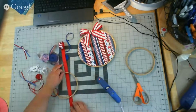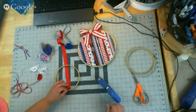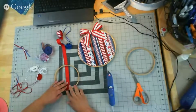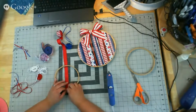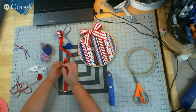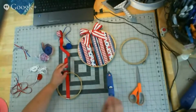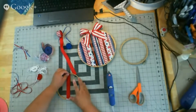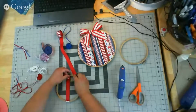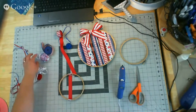Now you could do this with hot glue if you wanted to. If you didn't want to do it with hot glue, you could just put the ribbon, kind of secure it with some temporary adhesive, and then put the hoop on the outside, and that will hold it all together. But if you want to take this apart for future, like you want to change the colors or something like that for another holiday, then you could use temporary adhesive, or just tear the hot glue off. It sticks good enough to stick, but you could take it apart if you needed to as well.